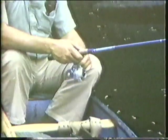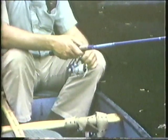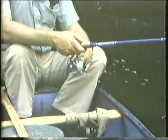Now, I've got one favorite spot that I want to show you. This is the Trent River, way up the Trent River. It's late in April or early in May, and it's some of the absolutely finest shad fishing I've ever seen. Now, I'm up in this river so far that it's only about 30 feet wide, and again, you throw out, cross the stream, and just retrieve slow.